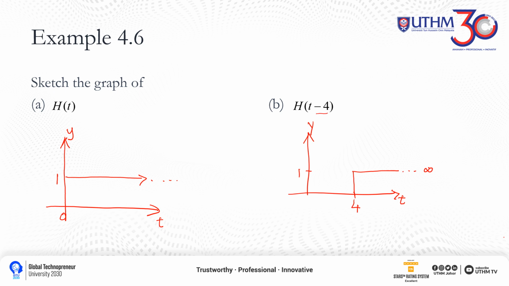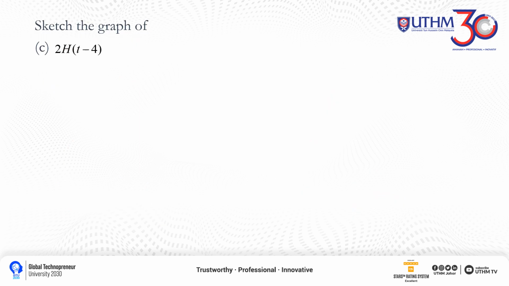So this 4 here refers to the time t. Let's say if t equal to 5, it means that the time is starting from t equal to 5 to infinity. Whereas the amplitude refers to the front. Let's say now it is 1 times h, so the amplitude is 1. Let's say the example is 2 times h, so it refers to amplitude 2. For this question, 2 refers to amplitude, whereas 4 refers to the time, where time equals 4.